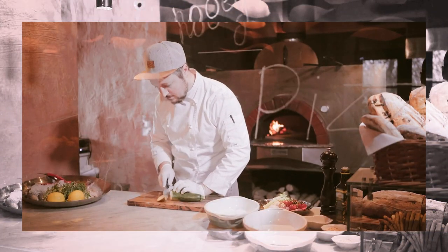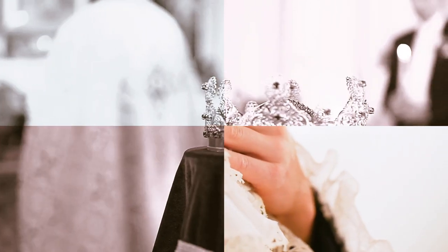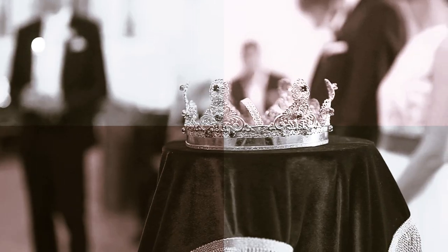It's become a vital part of both Mediterranean and Thai cooking. All nations agree that basil is a regal plant. It takes its name from the Greek word meaning kingly and royal.